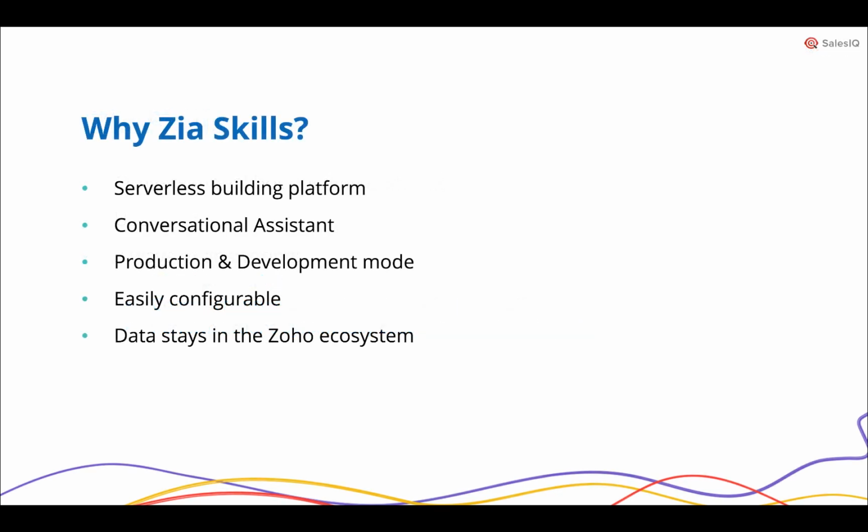So why Zia Skills? Because it gives you the benefit of using both plain text questions and code to configure the Zobot. You can insert questions manually, or you can structure the code inside the context handler and the execution functions. So using Zia Skills, you can directly answer visitors' questions, or you can construct answers by fetching data from SalesIQ, and also you can perform actions dynamically based on each visitor who lands on your website.